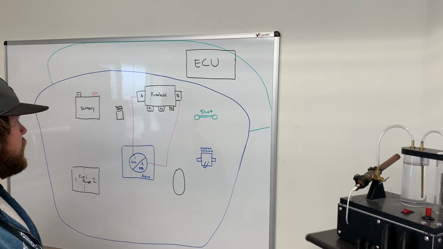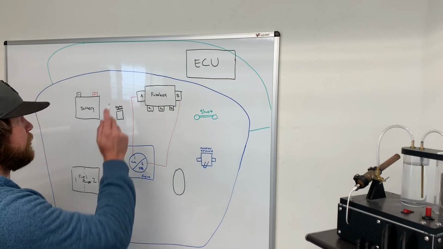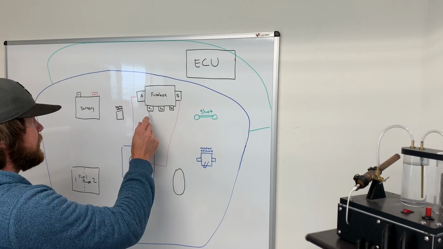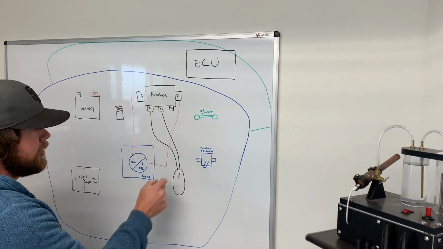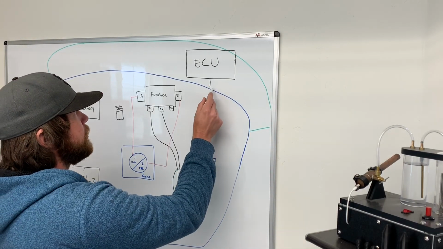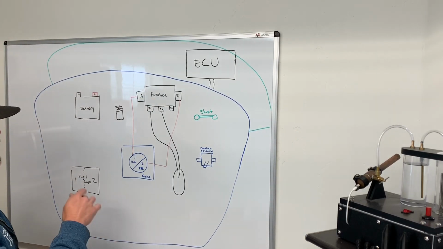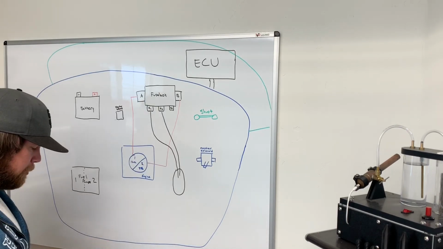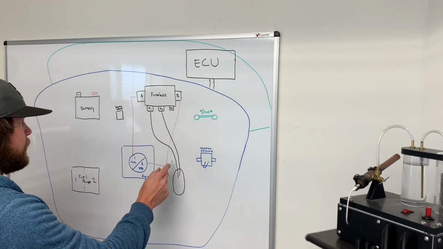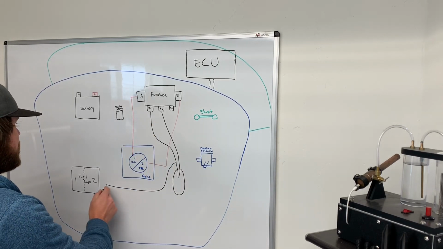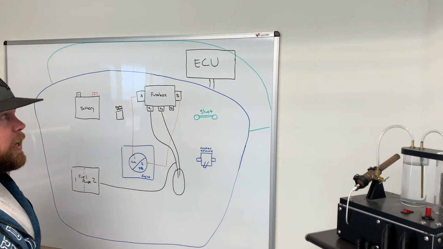Basically, the way this works is now that the fuse box is regulating everything, it's able to send the power from regulator A to the ECU to power the engine management. I'm going to go through my little firewall hole here, and then they go up to the ECU. From that, the ECU has power from generator A and potentially generator B in order to power the systems. I'll draw it here. It connects to the fuel pumps, the spark plugs, the fuel injectors and everything from there.